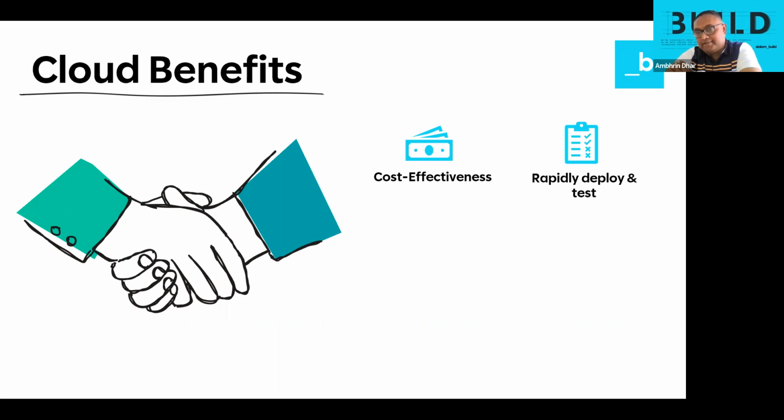Rapidly deploy and test. Now, this is certainly, again, one of the reasons as teams are moving, trying to be more agile, trying to build shift left, right? Trying to test as part of the pipeline, trying to test every bit of the way and make sure the code that's getting merged into the master branch is absolutely good and production ready all the time. So rapid test and deploy is absolutely important, and that's where cloud shines.